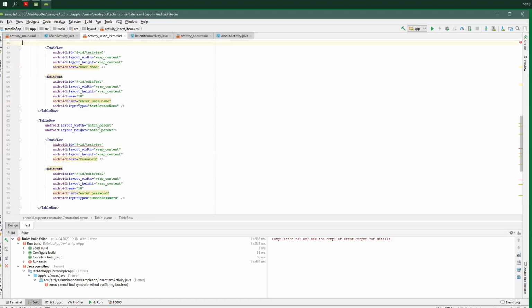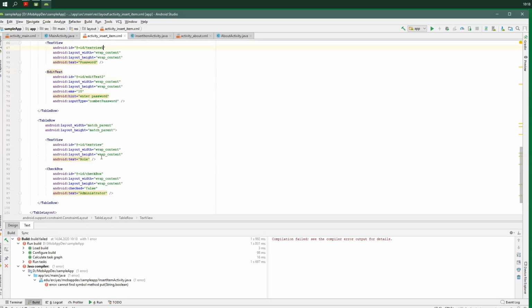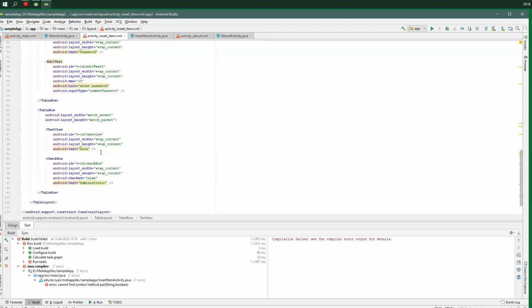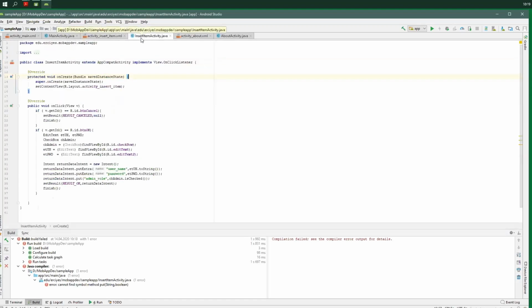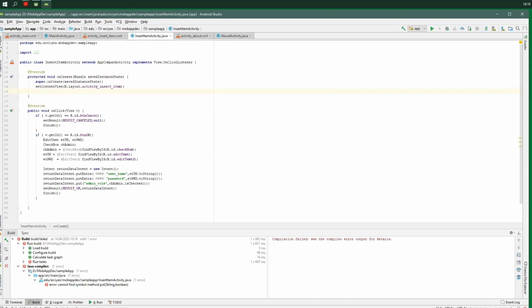So we will give an extra number to them. Text view is used only for caption. The third of them is used before the checkbox. So we correct it. What about the next problem? We also have an extra error.